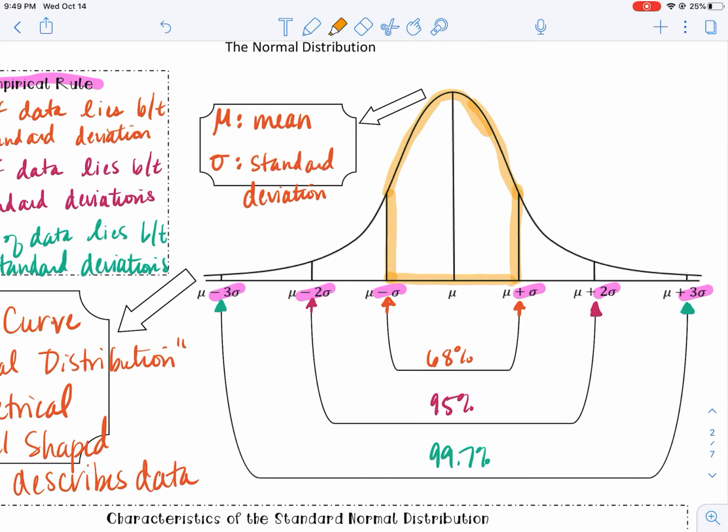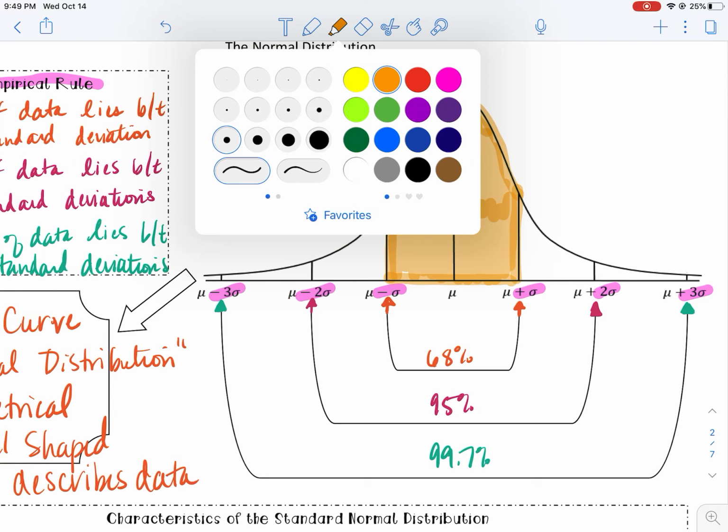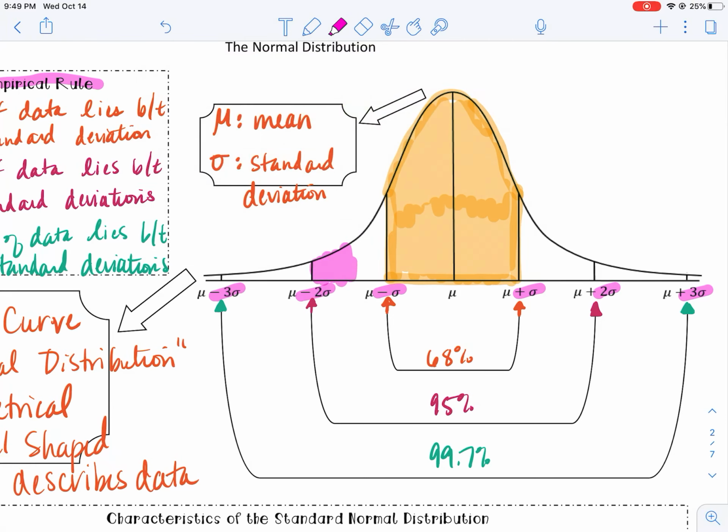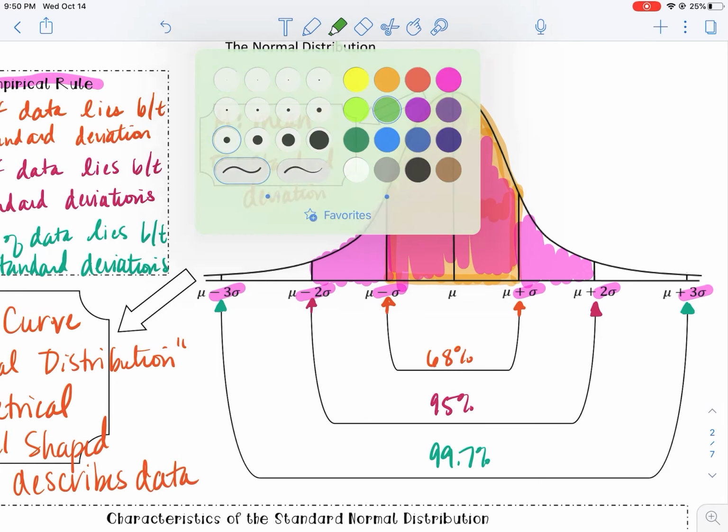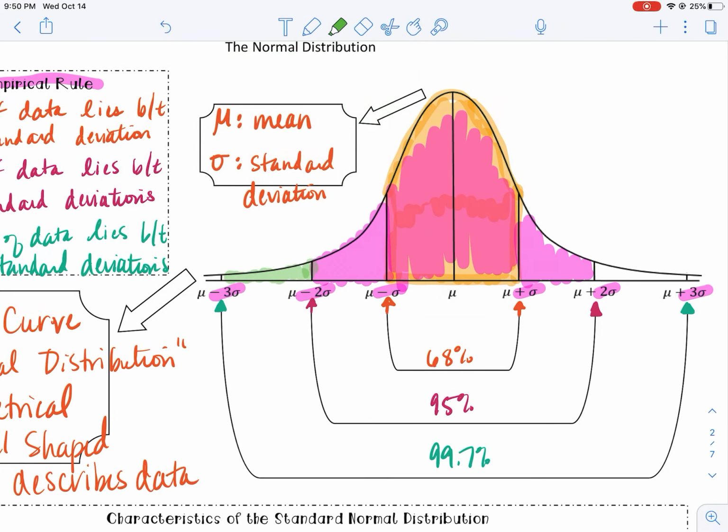So this right here would represent 68%, which makes sense. That's a lot of the curve right there. And when we continue out to the next one, we would say it's this plus all of this plus a little bit more. And if we go one more, three standard deviations, that's all of this, and then all the way over here. So you can see where that overlap is. That's where it starts and then it grows out.